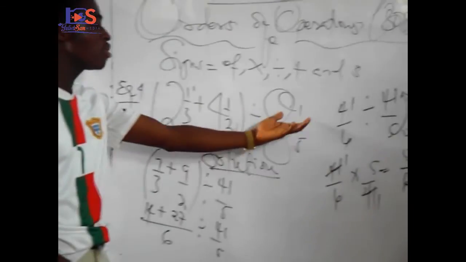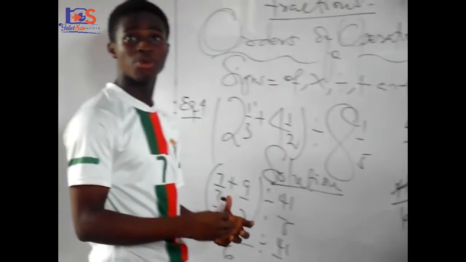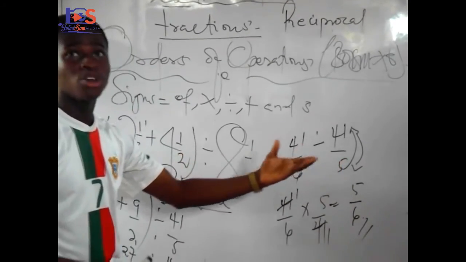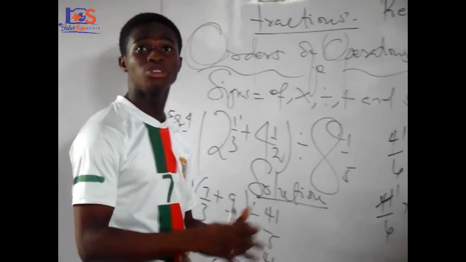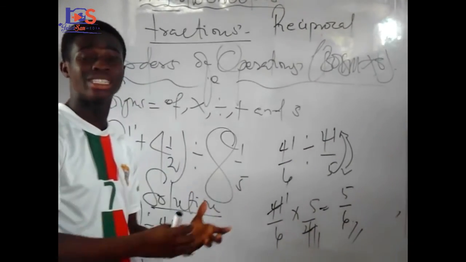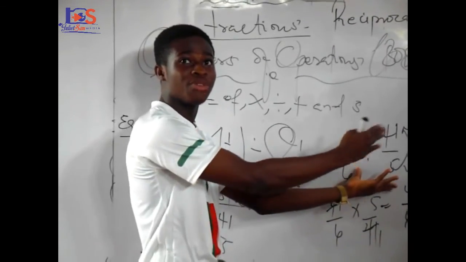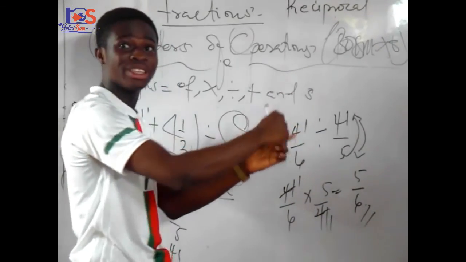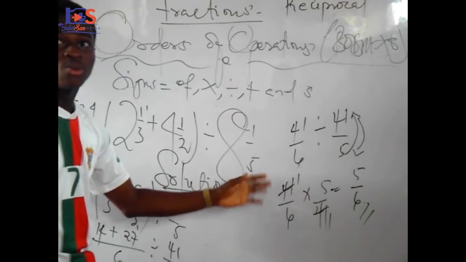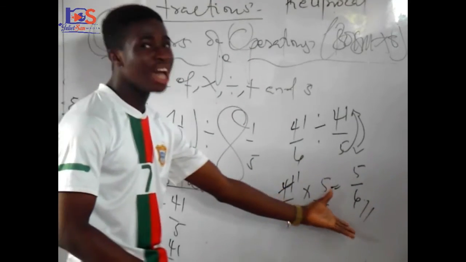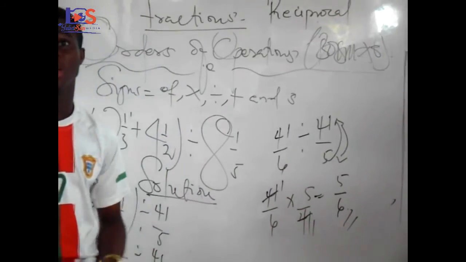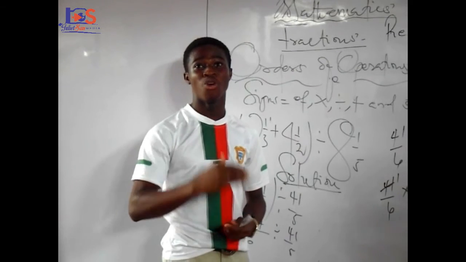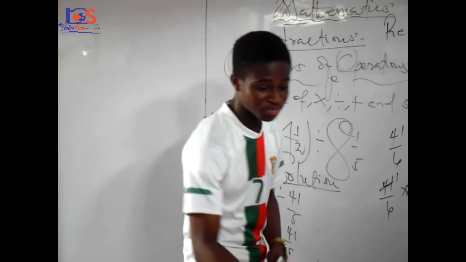Divided by the whole number 8 and 1 over 5 that we changed into the improper fraction, which is 41 over what? 5. 41 over 5. For you to simplify in its lowest form, what do we do? We change the division sign to multiplication by reciprocating the right-hand side fraction, whereby the denominator tends to be the numerator, which is 5, and the 41, which is the numerator, tends to be the denominator. After doing that, we cancelled out and we had our answer to be 5 over 6 in the simplified form. As at now, I know most of you are getting it. And it's very simple. When you follow your steps well, you get everything well.